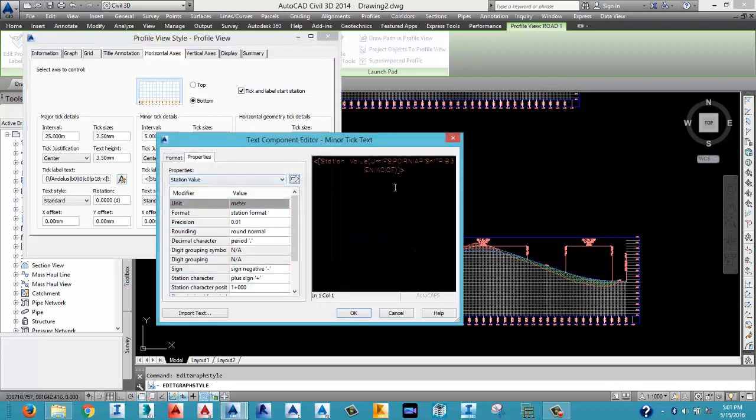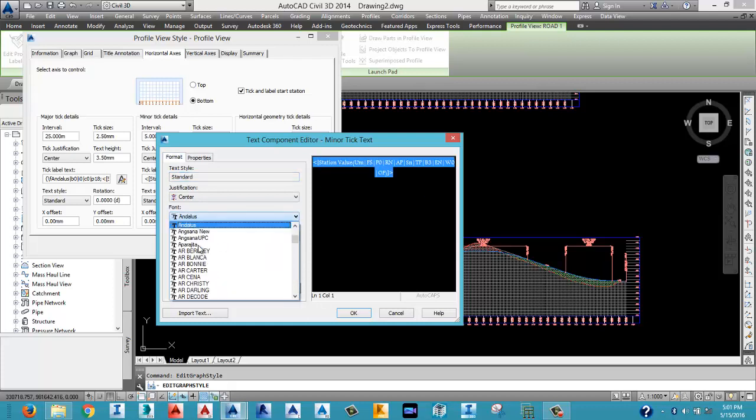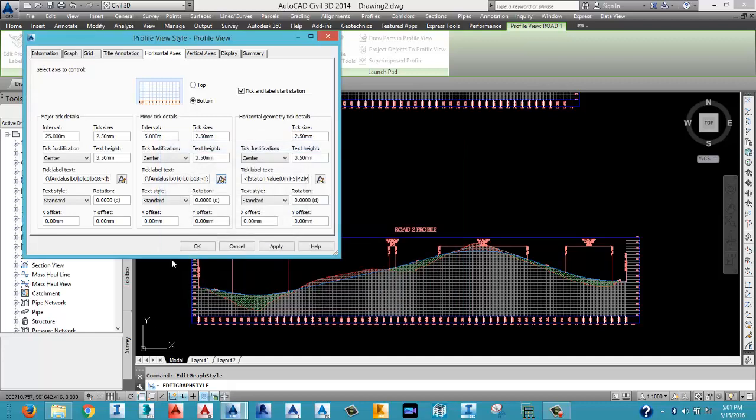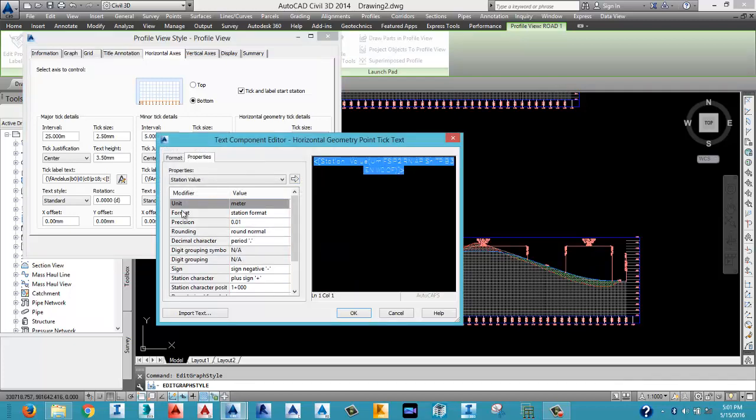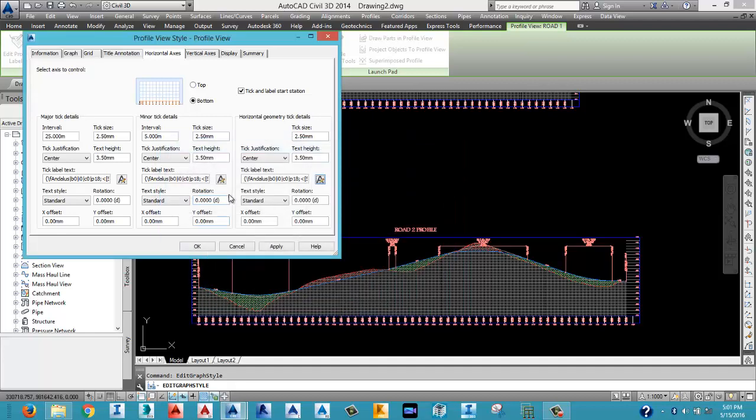For minor ticks, just do the format, so effects. Click on apply.